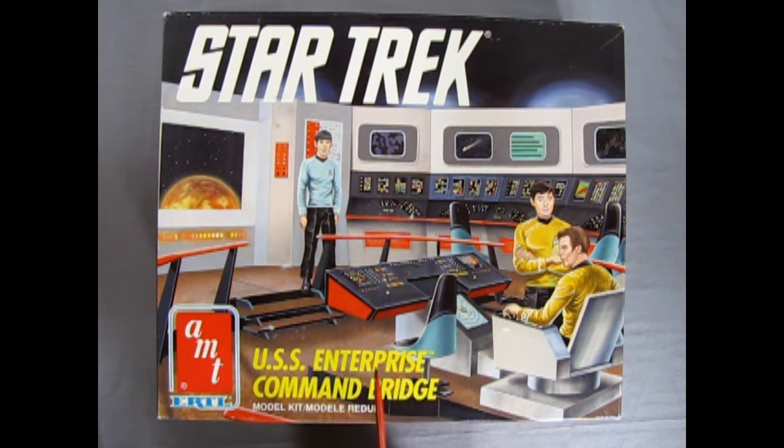Have you built the latest edition? Or have you actually built the original 1975 edition of this kit? Let me know in the comments down below, share pictures on Facebook, and all that other fun stuff.